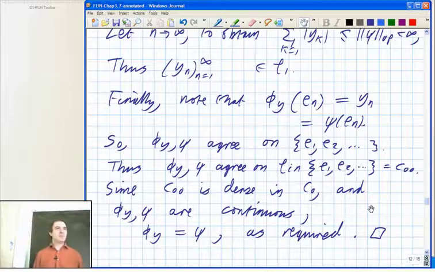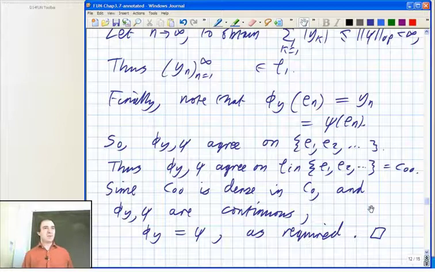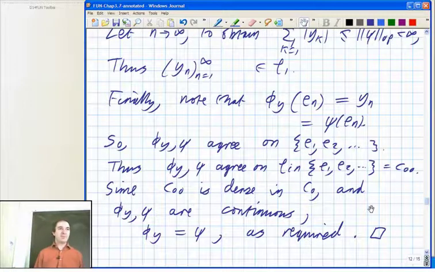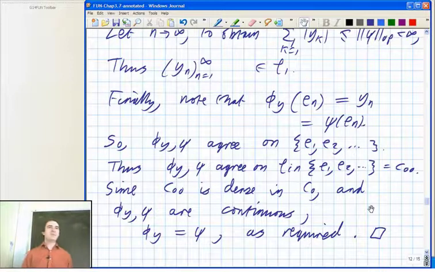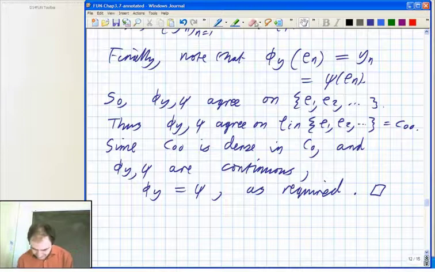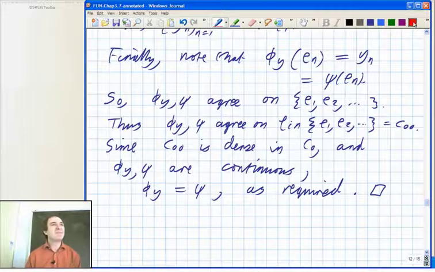So you can either go for the open set meeting the dense set, or you can go for the set where they agree being closed. And so you can take limits of sequences on both sides. Any point in your space is the limit of a sequence from your dense subset, and then you can take the limit of the values, which will be the same. Several different ways to finish it. But at this point, we can just say, you can quote that if two continuous functions agree on a dense subset, then they must be equal. But I can leave it as an exercise for you to check that.